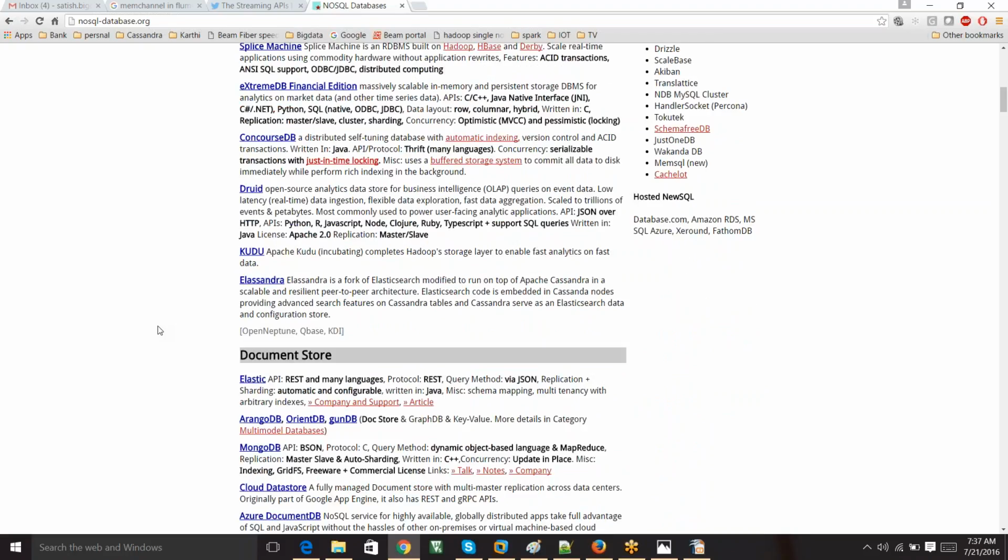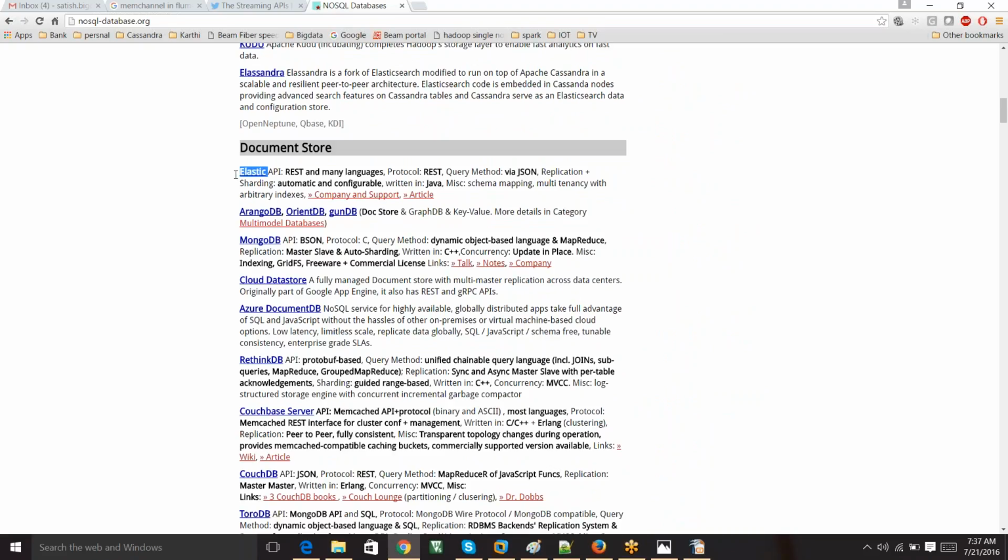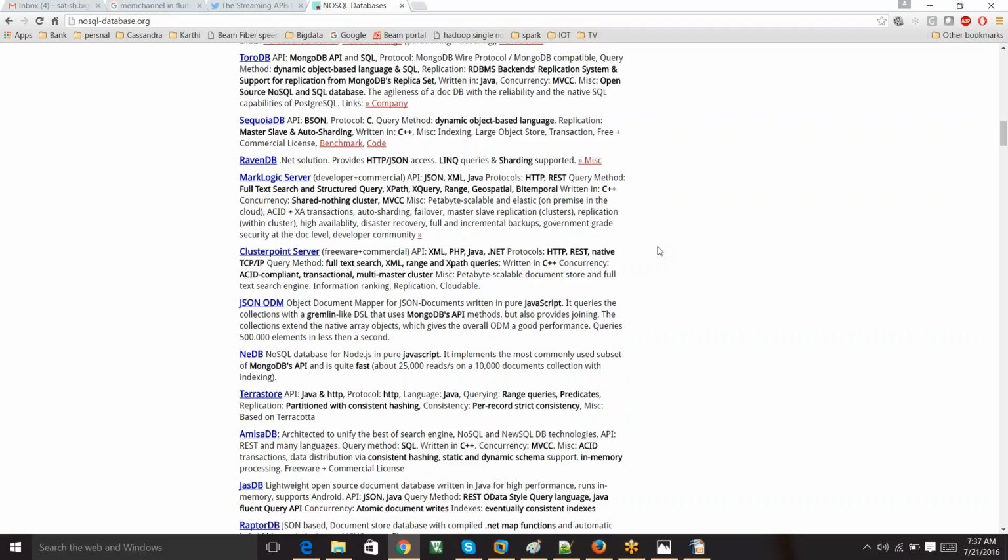Next is the document store. In document stores, Elasticsearch is the main popular one. After that, MongoDB is also very good. But the databases will be useful based on the use case. All databases will not be useful in all use cases. So we need to know what the project or application is, which category, and which database will be put into the particular application. You need to do this before the project. These are the different databases available in the market.